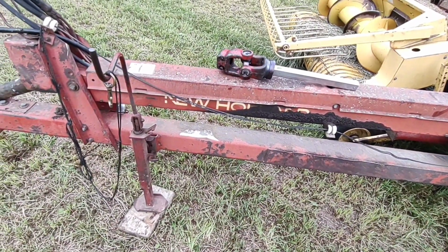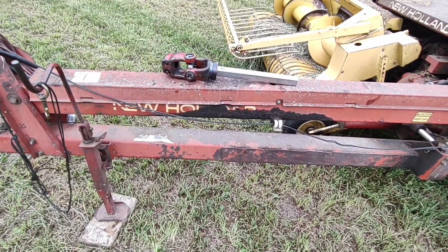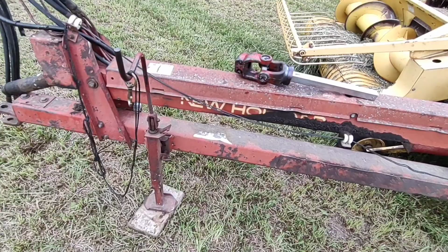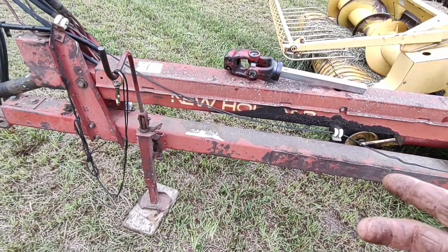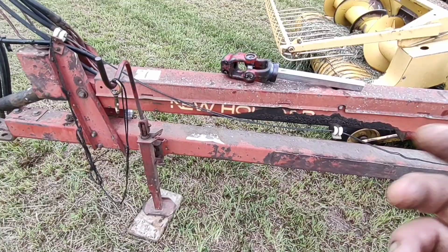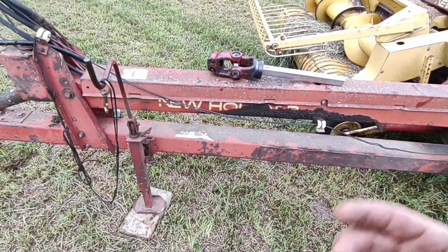Well, what my plan is, when I come down with the tractor, I'll take the shaft off the cutter head so the PTO just runs, and I'll hook this up and let it run. And that's what I might have to do, run it a while, work it, and it'll either seat itself or wear itself in. I might have to grease this thing every load. So that's what's going to happen.